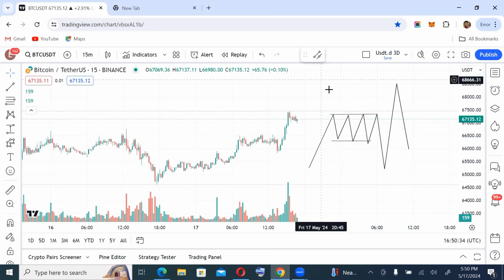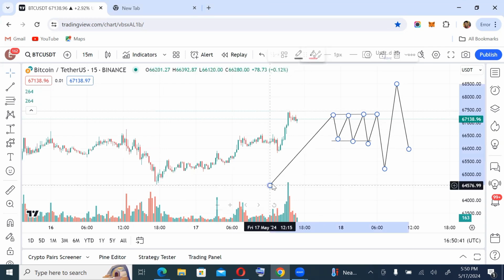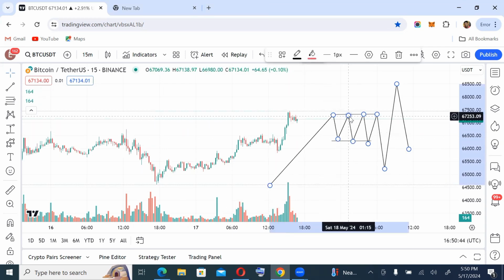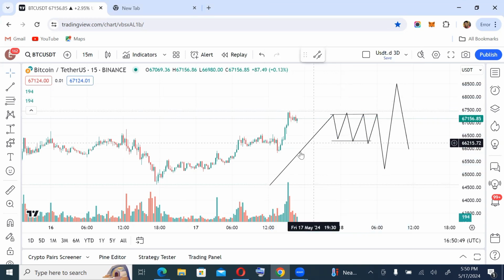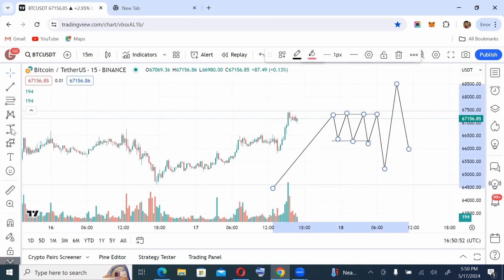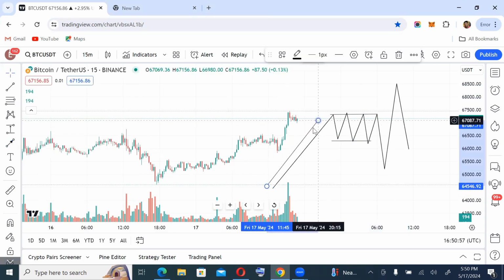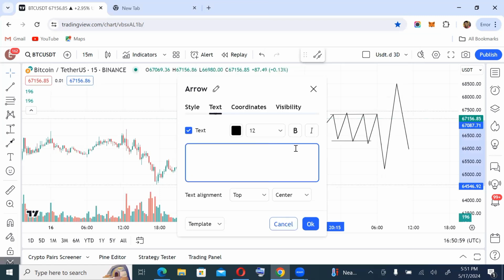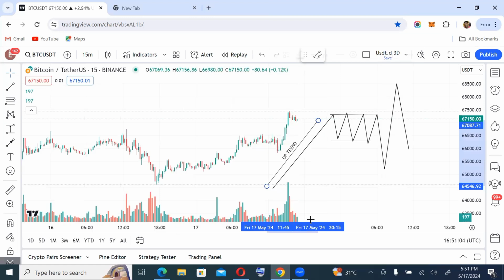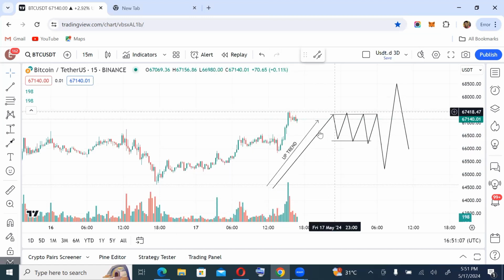Now, it's very simple. The guys who move the market, they need liquidity to move this market. The first thing they need to do is to establish a trend. Talking about the institutions, the whales, or whatever you want to call them. They need to establish a trend. Now, the moment they've established the trend, let's say this is the trend. The moment they've established an uptrend, they will seek to shake out the scalpers away from the market.